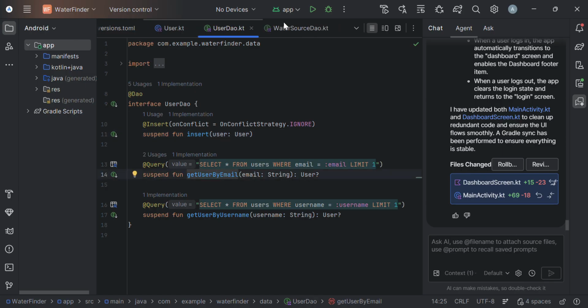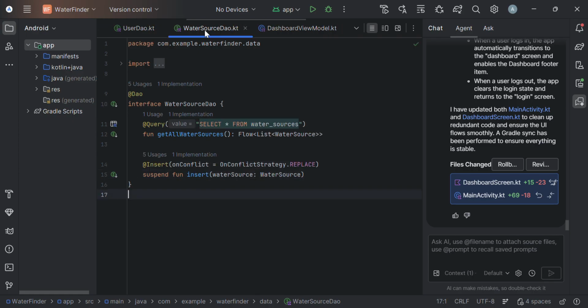So without much ado, we look at the WaterSourceDao. This one is similar to the UserDao.kt. This screen will handle water source data. However, for get all water sources, I returned a Flow list of water sources.